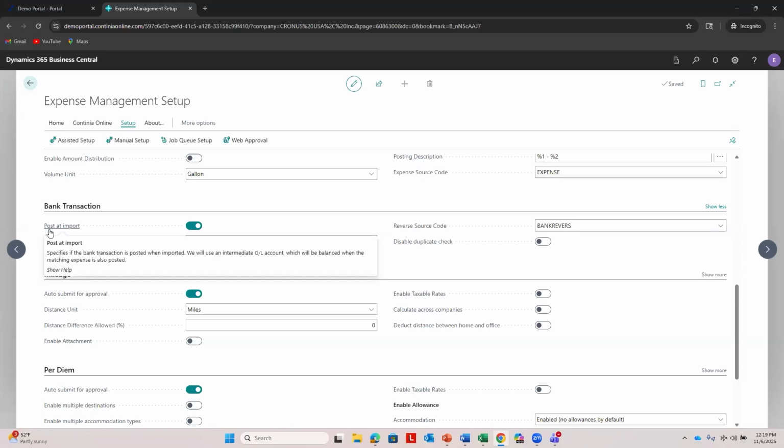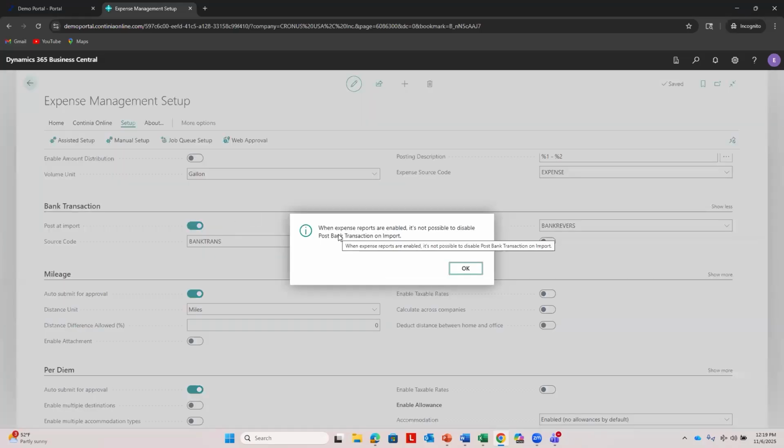The expense user hasn't entered the expense in yet. It could be pending approval. It can be approved and released, and it could be posted. Posting at import means regardless of the expense status for the transaction, you can still reconcile the corporate credit card account. If we turned off the post at import, you lose certain settings.